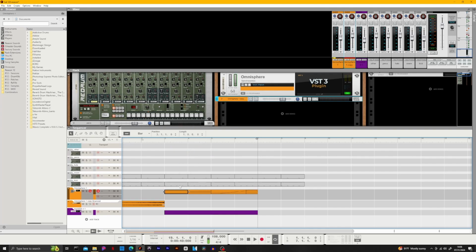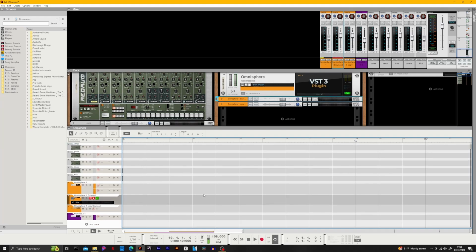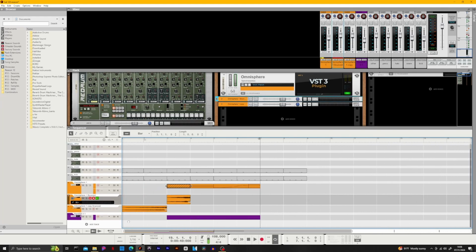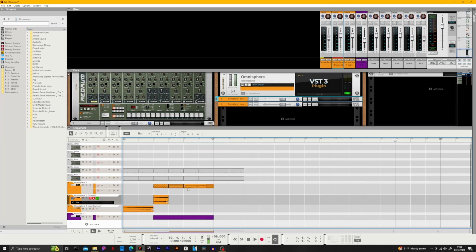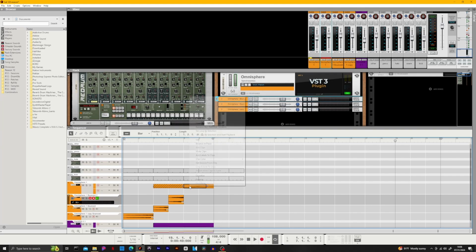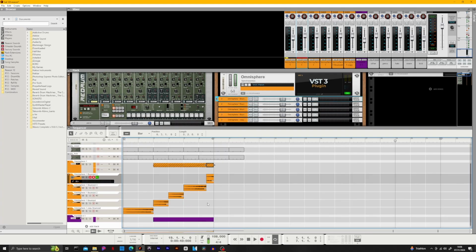Bounce in place. Bounce in place. Bounce in place. And then bounce in place. And so I don't have all these tracks going on here, I'll just move them all to the same track.